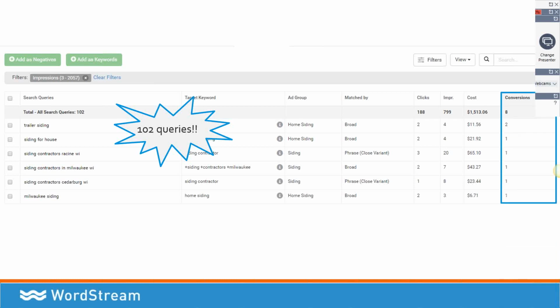And again, now we can just sort by that conversion data. I can look at the keywords that are converting out of those search queries, make it a much more manageable amount for you as well moving forward. So then it's a little bit easier. There's not much of a guessing game that we can see. You can see those keywords that we've hit on, siding for house, Milwaukee siding, all things that we know can generally bring really good traffic and have done so because they've converted. So that means something. We have to take advantage of that conversion data because those keywords actually have identified some powerful strengths by getting people to sign up for your services or download any of those pages that you might be offering.